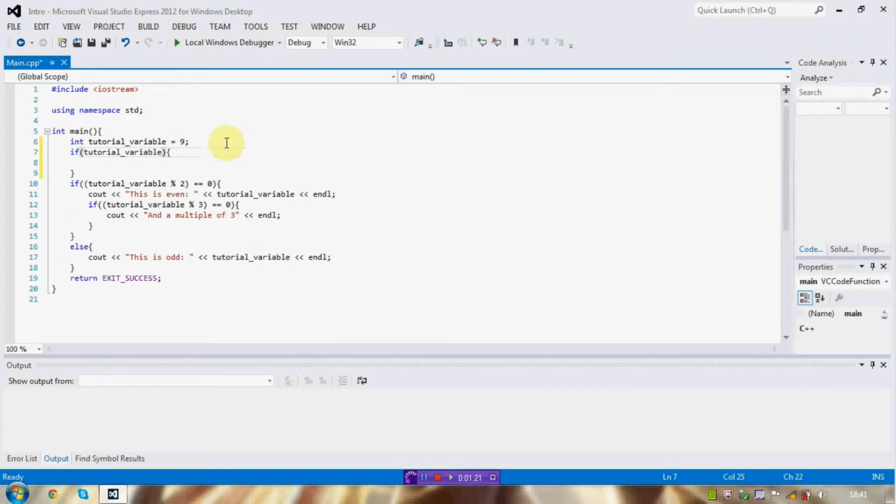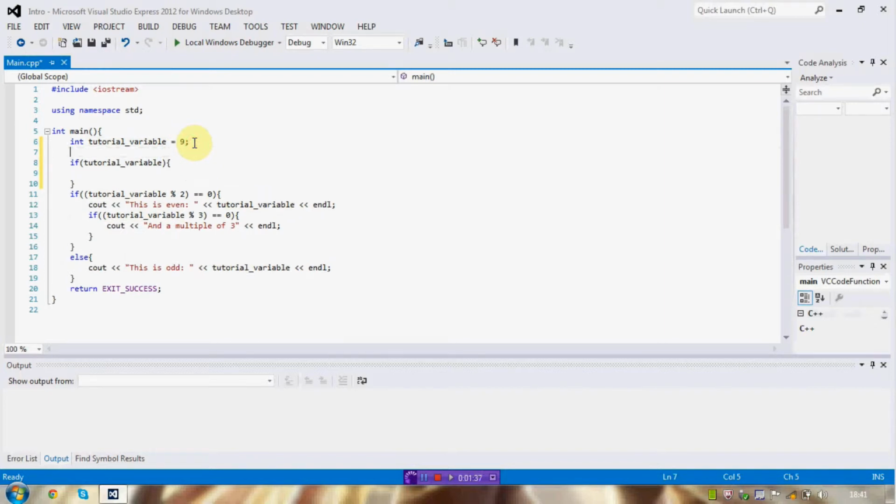If it is a non-zero value, so anything other than 0 depending on what its type may be, then the if block gets executed. So that works for any primitive type.